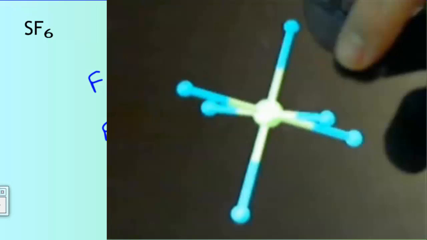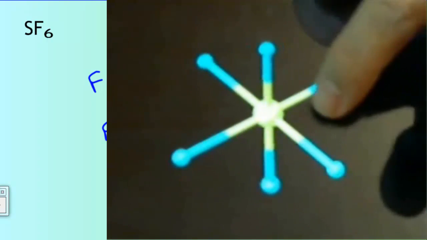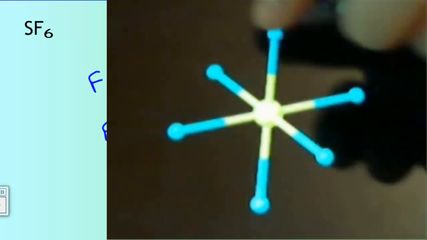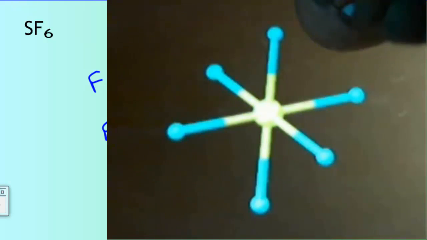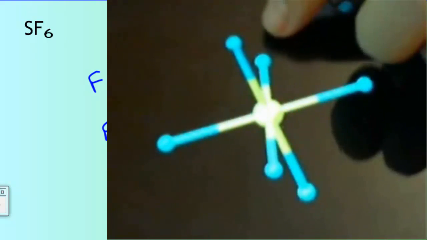So this is what sulfur hexafluoride looks like. If you look in the webcam, you see this molecule. It looks sort of like the previous one, the phosphorus, except I've got 4 in this plane in the middle instead of just 3. Okay, so we can rotate around that plane. Otherwise, it kind of looks almost the same.